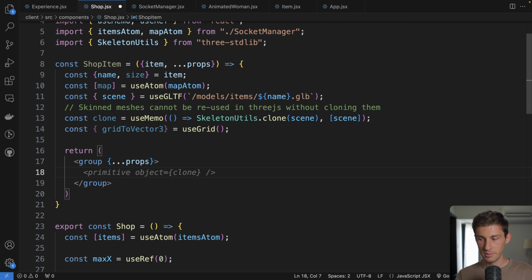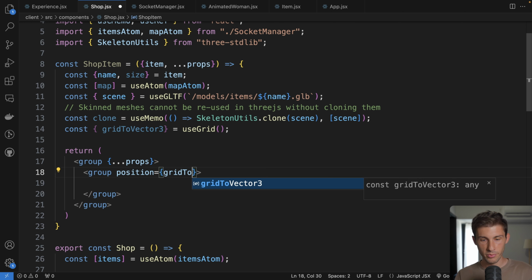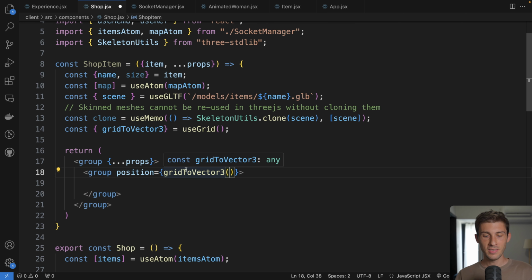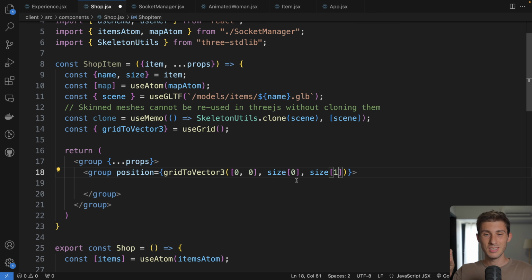And inside we will have a group with the position set to gridToVector3. And this is used to center the item. So we will just act as if it was at a 0, 0 position, but we will pass the size of the item. So it's size[0] and size[1], so the width and the height. So it just centers it correctly.